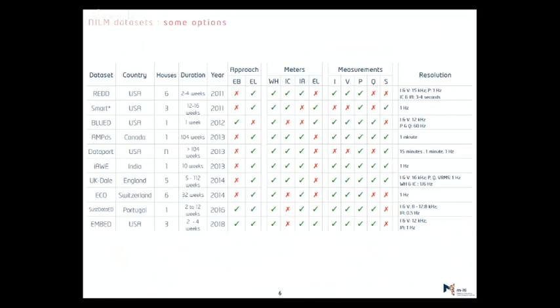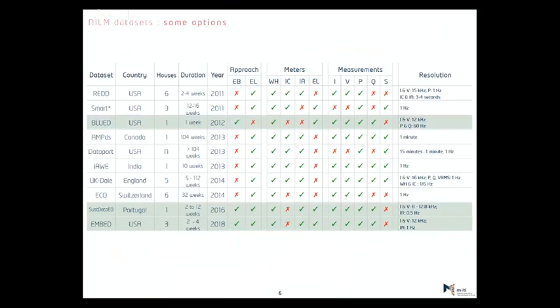So here's a summary of datasets. There's way more than this, this is half of the sample. If you look at it, there's only three datasets that can be used for event-based NILM. One is BLUED, which was the first one. There's Sys.data-ED, which is the output of this work. And EMBED dataset that was released in June. But for example, for EMBED, there's data since 2013. And it took them five years to release the data. So labeling is quite complex.